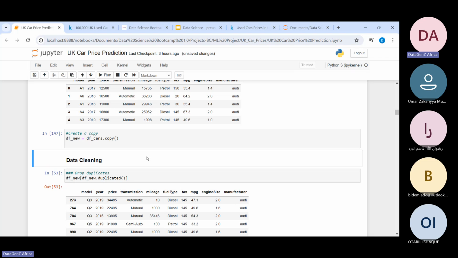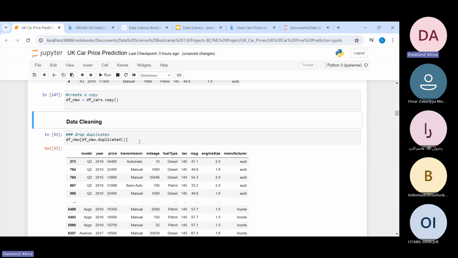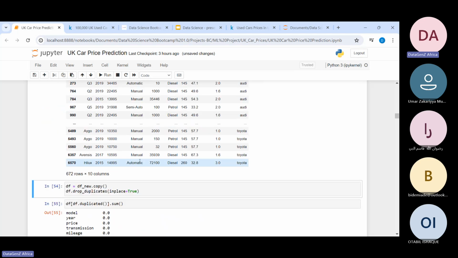But just beyond shuffling now, I want to split. I also want to check for duplicate values. I've not shuffled yet. Let me first of all deal with all those duplicate values because I need to get them out of the data set. So that's part of my data cleaning process. I'm going to do df.duplicated. So you see that on the entire data set, we have about 672 rows that are duplicates. That's still okay. It's not all of our data set out of 57. Let me check. Is it 57,000 plus?